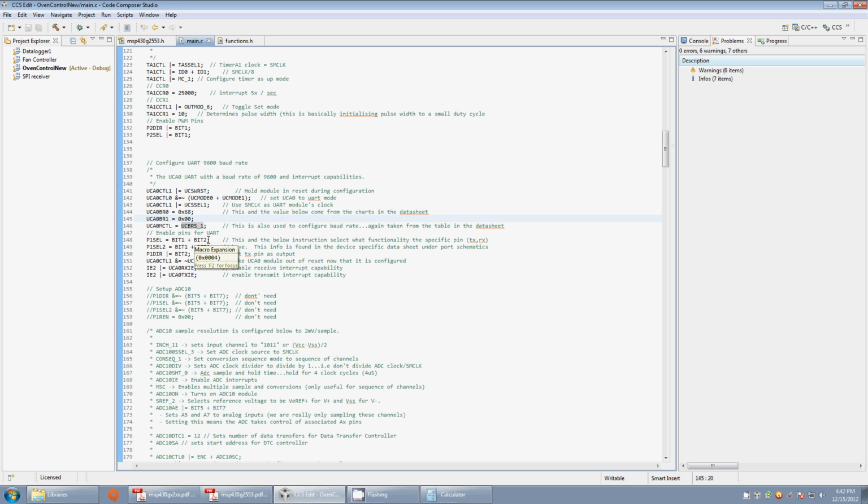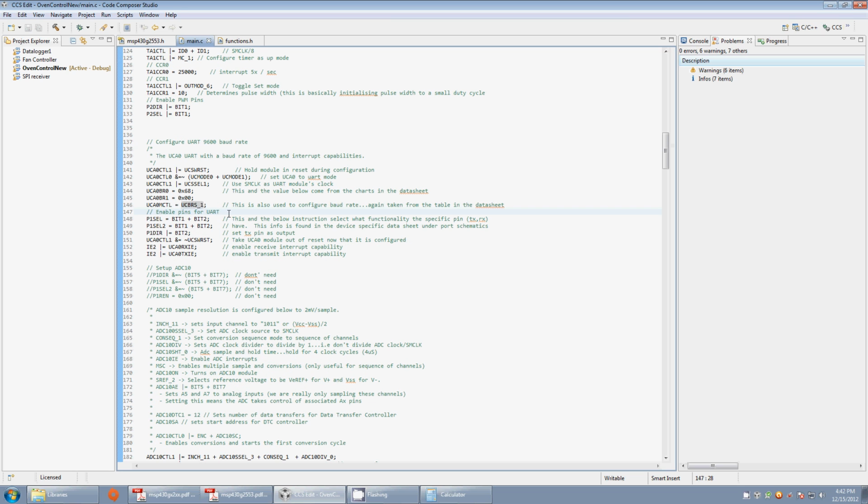And next we have to enable the pins for the UART. And this is a little tricky too. There's an important section of the device specific data sheet you need to be aware of to figure this out, or else it's really confusing, and that is the peripheral selection bits. Since we're using the UART peripheral, we need an RX and TX pin. If you look at those pins, they say what peripherals are on what pins, but it's kind of hard just looking at the part to figure out what peripheral is selected by these select pins.